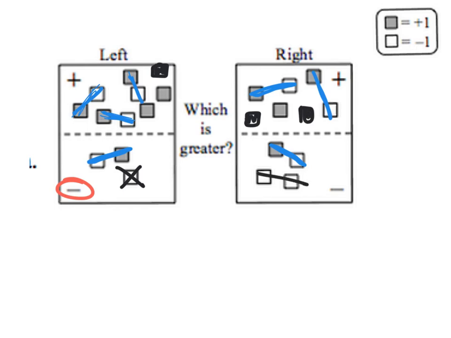Another legal move, the last one that you need to remember from last year, is if you have the same amount on both sides, you can take that same amount away from both sides. So here, I see 3 1 tiles. I also see 3 1 tiles over here. That's the exact same amount. If I'm comparing and it has the same amount, I can get rid of both of those. So I can get rid of those 3 1 tiles from both sides.